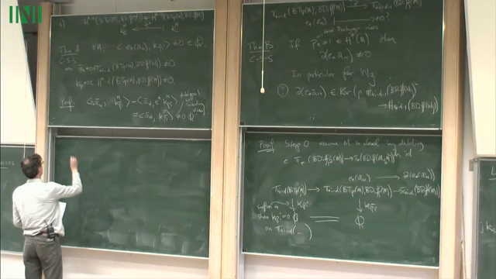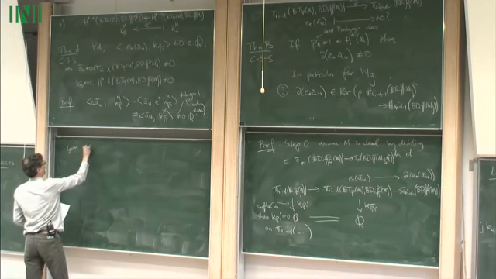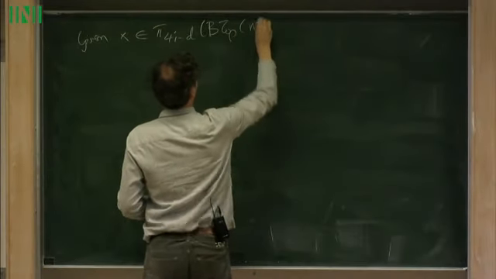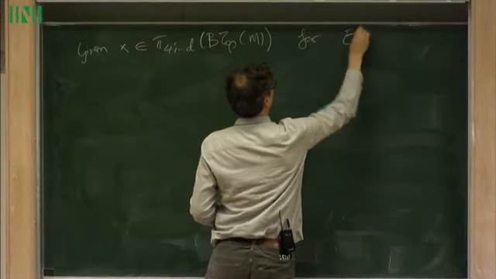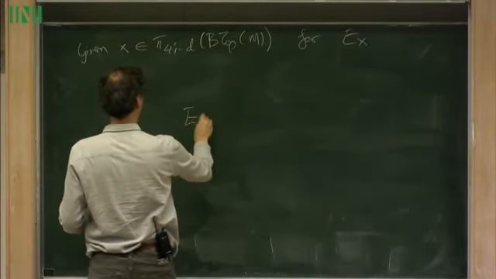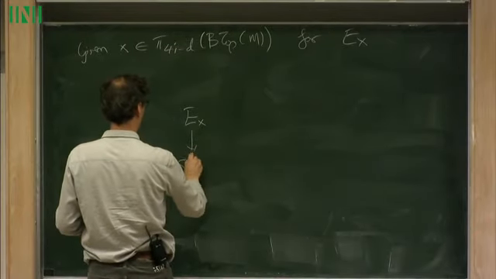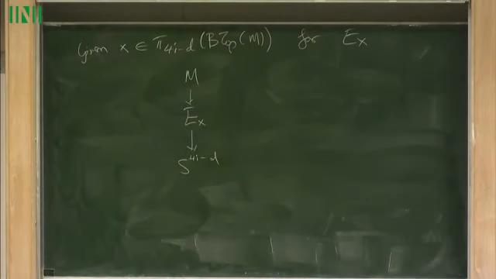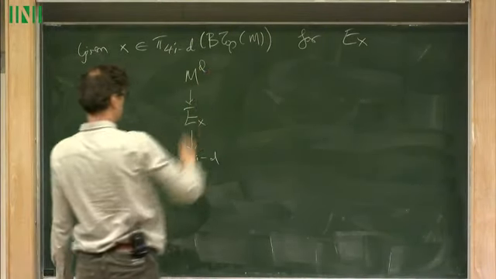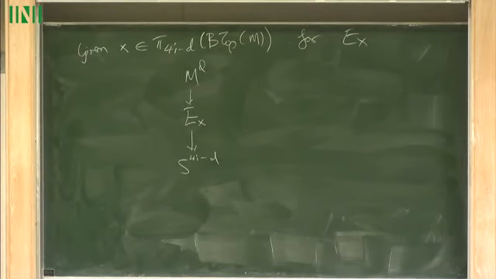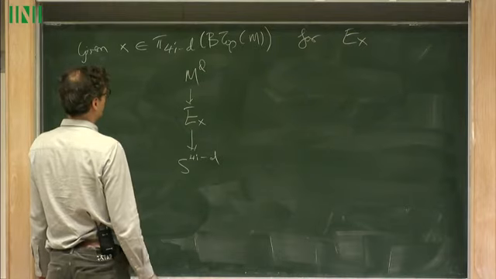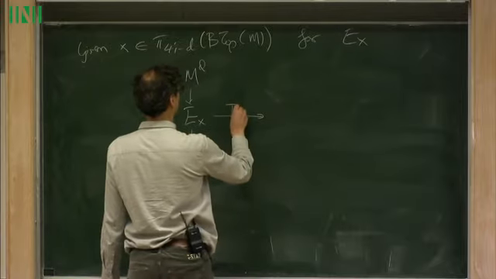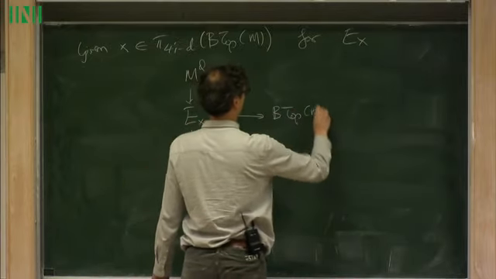So what do we have? So given some class X in our homotopy group, B top M, right, we form E of X. So that's the corresponding family, right? Which is a bundle over the 4I-disk, right, with fiber M, okay? Now M is closed, right? Now, because of the way the dimensions work out, in fact, now we have our map here, our vertical tangent bundle into B top of M, right?